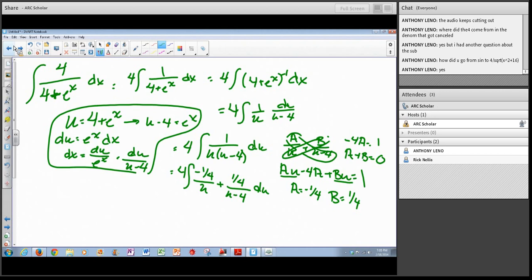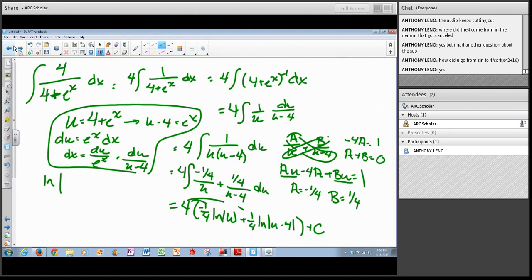Okay, so now that we have our slightly more friendly integral, what are we going to get? Let's see, right? Or it won't be squared, right? So now we want to get all this distributed too, right? So we'll actually have the natural log of u minus 4 minus u. So in this case, it'd be better to distribute first and then rewrite, right?